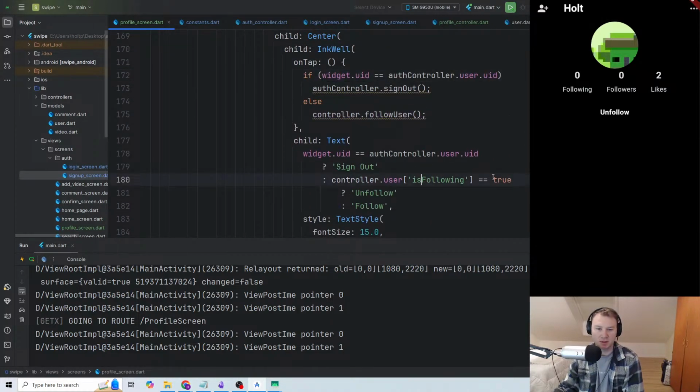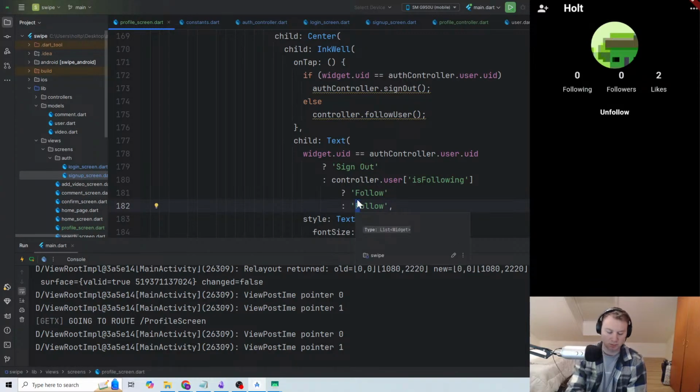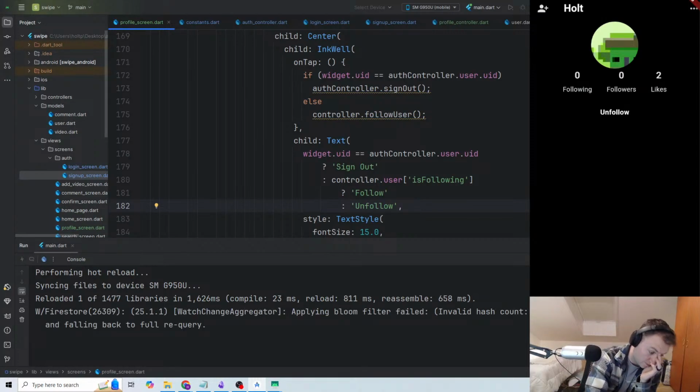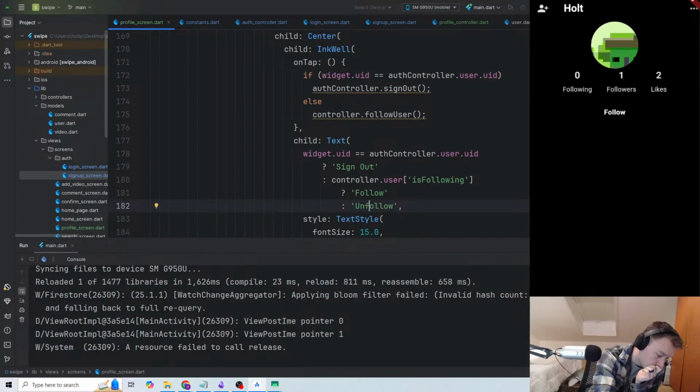If is following is, so I don't need equals equals true. Okay, now it works. There we go. Cool. So that should be close to the end of this.